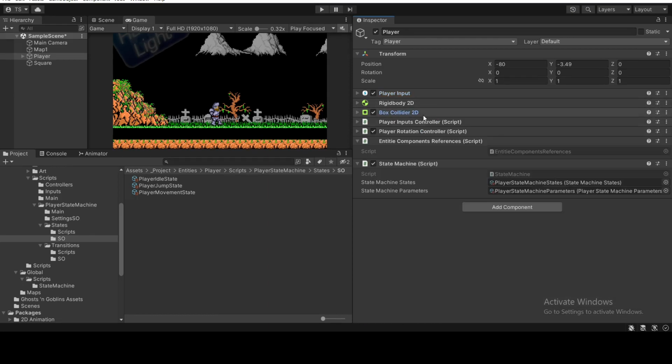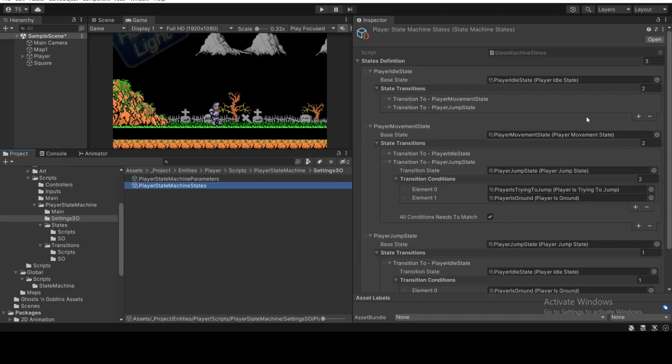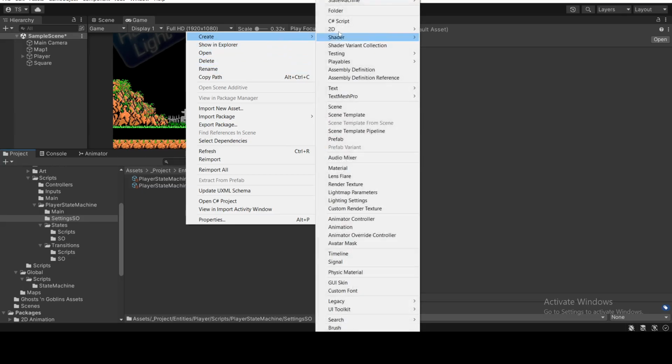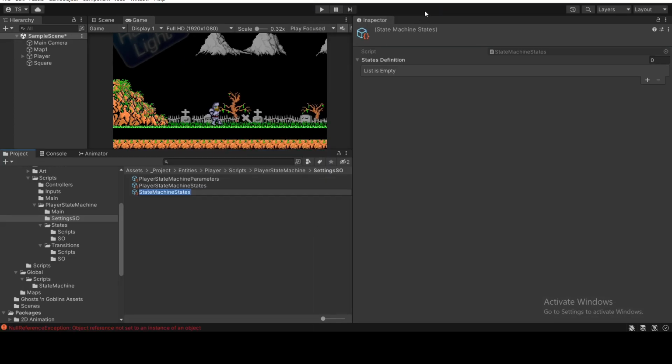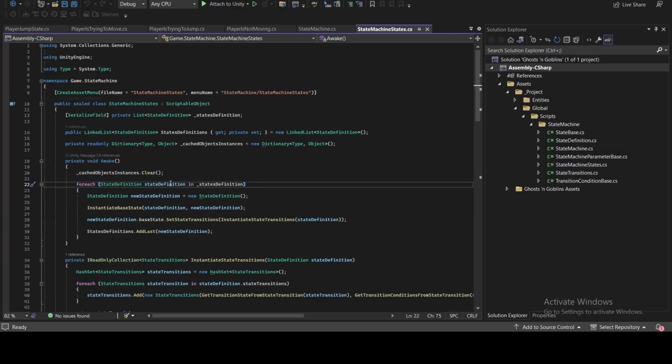Okay. Now let's just skip the entity components, rotation, and the state machine. And now it's easier to add new states. So now we can also create a new state machine, player state machine, let's say without jump, for example. And I got this new reference. I forgot to check if it's new. Okay.